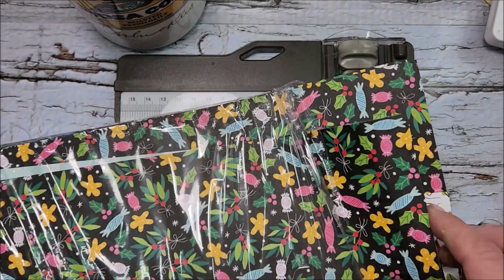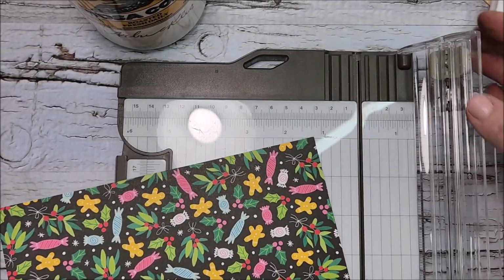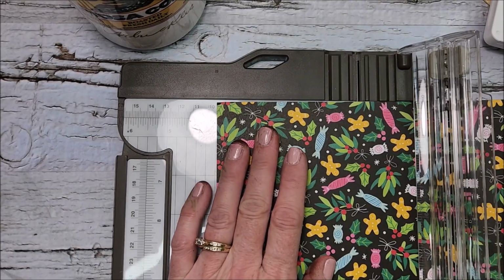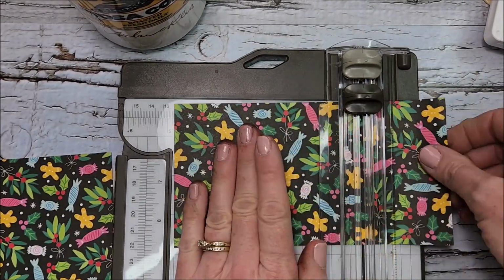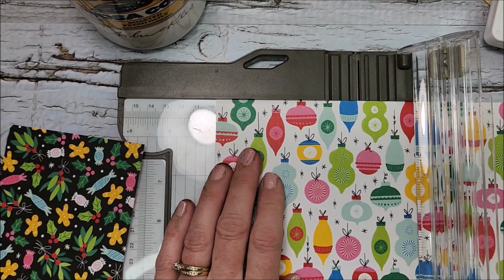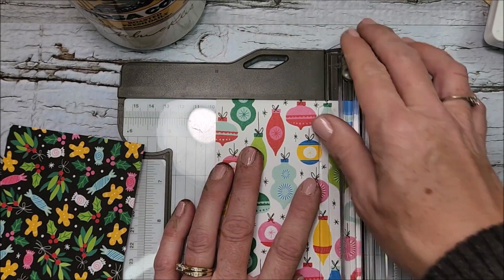Okay? And I already have a piece here like that, so we will use that piece. What I'm going to do is cut this down to measure 3 3/4 by 5. So you can get a lot of cards out of one 12 by 12 piece of Designer Series Paper.